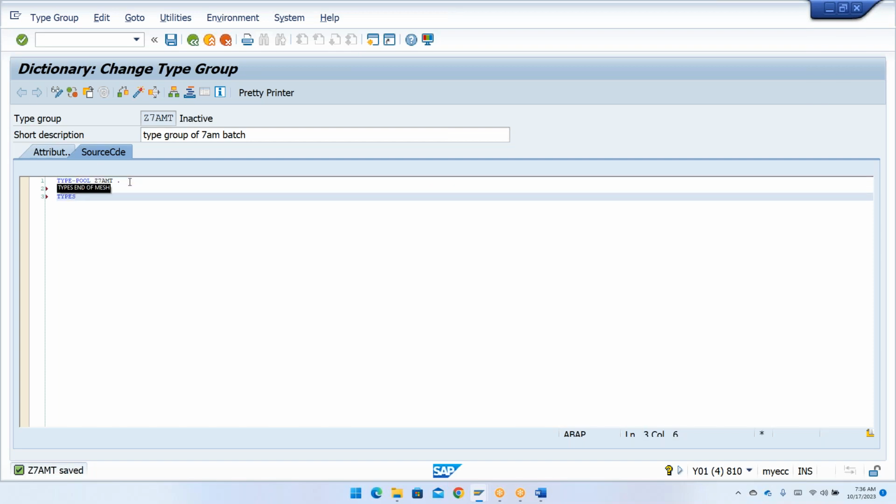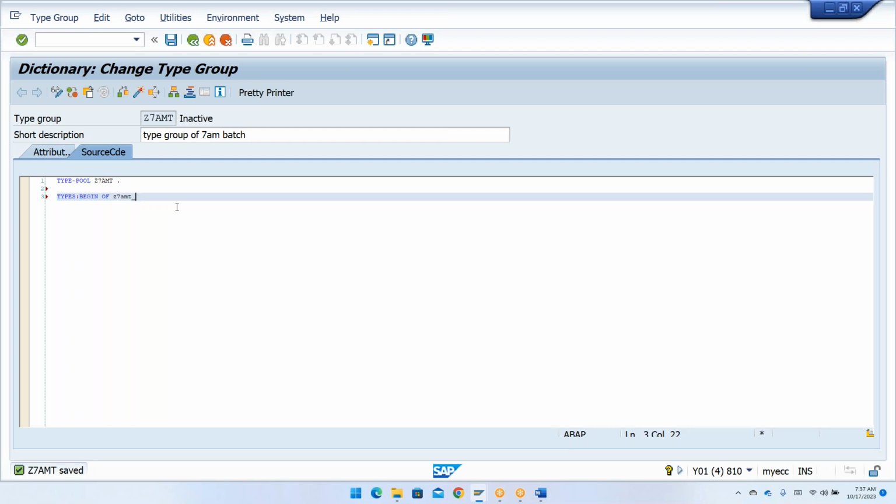Types begin of. You have to start with Z7AM underscore, the name of the type group, in every begin of and end of, every types name.